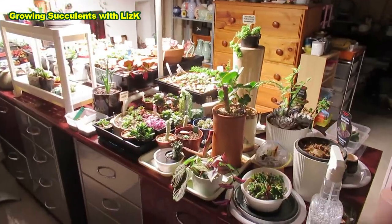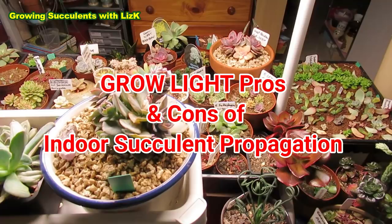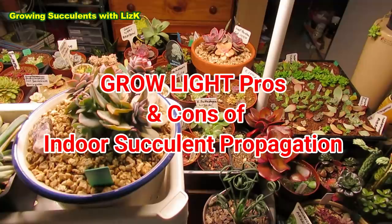It's now been 9 weeks since I set up this grow light here, and my babies are growing. They are growing fast and colorful. This is the pro, or advantage, of using a grow light indoors.